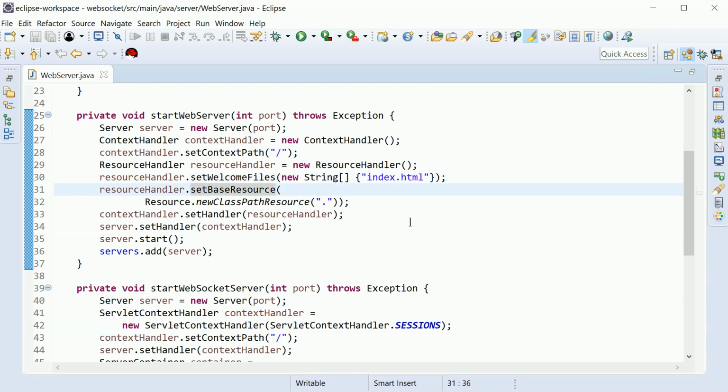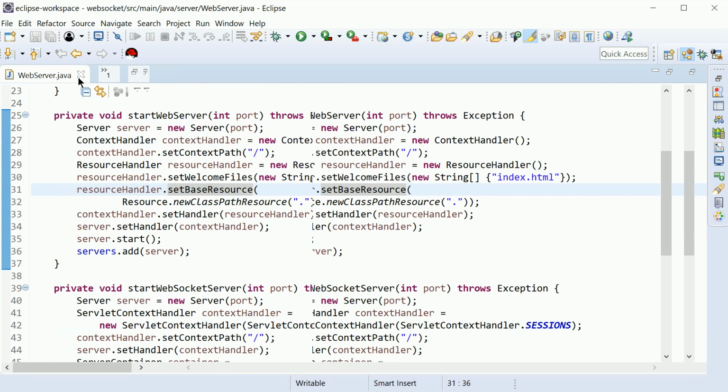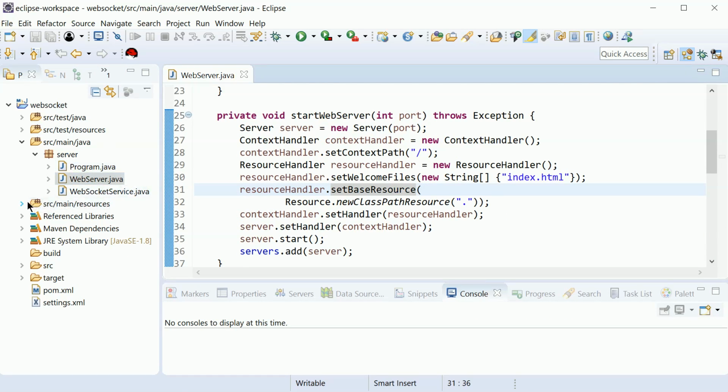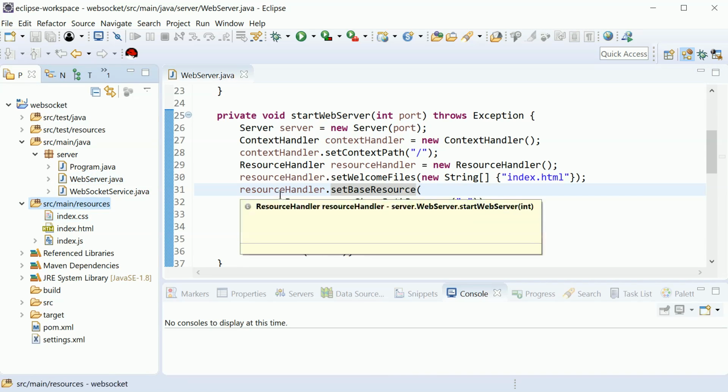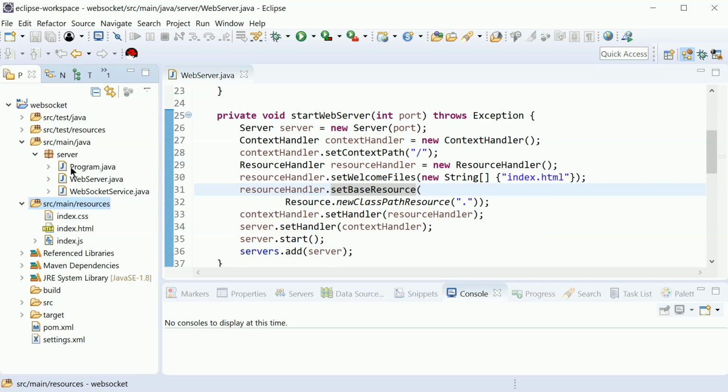The static resource handler will just load pages from the class path, and because the web application is in the source main resources, this folder is not compiled, but it's copied at the same location with the binaries.